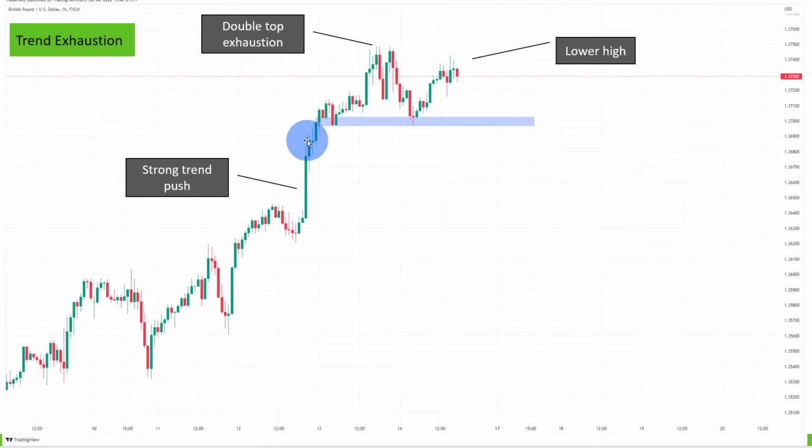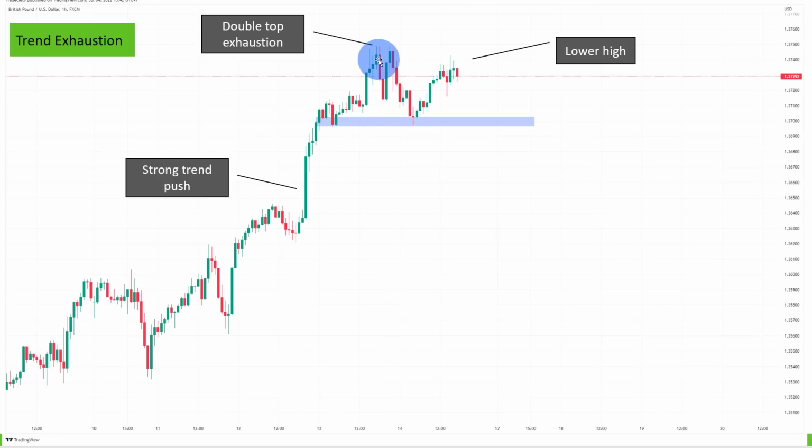We are starting with a very strong trending phase. The market is pushing up very aggressively, and then it's reaching the highs here, and something is changing. We have a double top, and every time the market reaches this level, there's aggressive selling happening. You can see we have very strong selling candles, which we haven't seen previously.